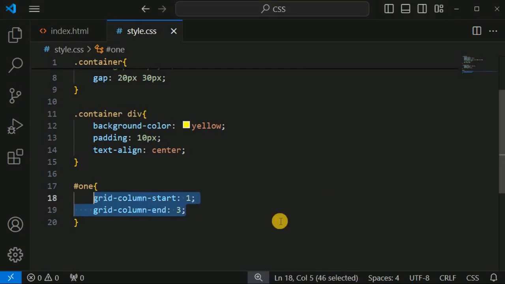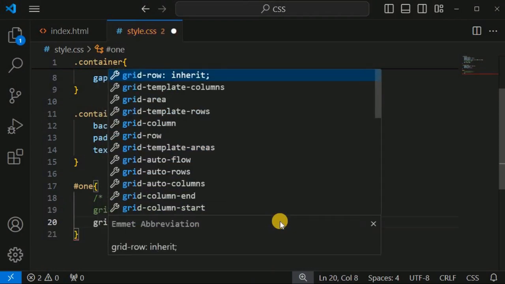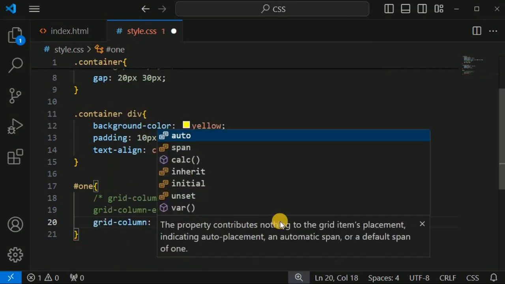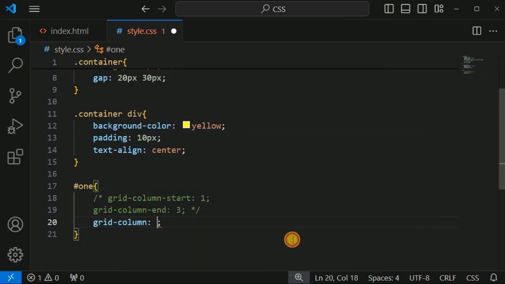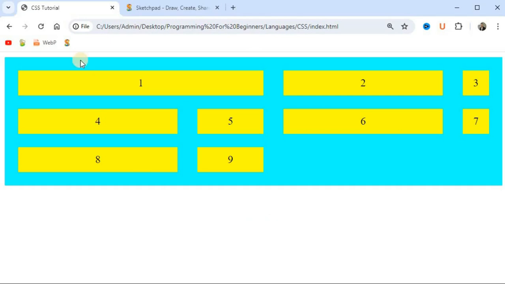We also have the shorthand method for this. So simply we can have the grid column in this case. So guys, let's say we provide grid column CSS property, and over here we provide the column start as 1 and then followed by the forward slash, and then simply we can provide the grid column end parameter value, that is 3 over here. Let me just save this file now and try reloading this page once again on the browser. As you can see, it is now taking the space of 2 columns, that is first and second.